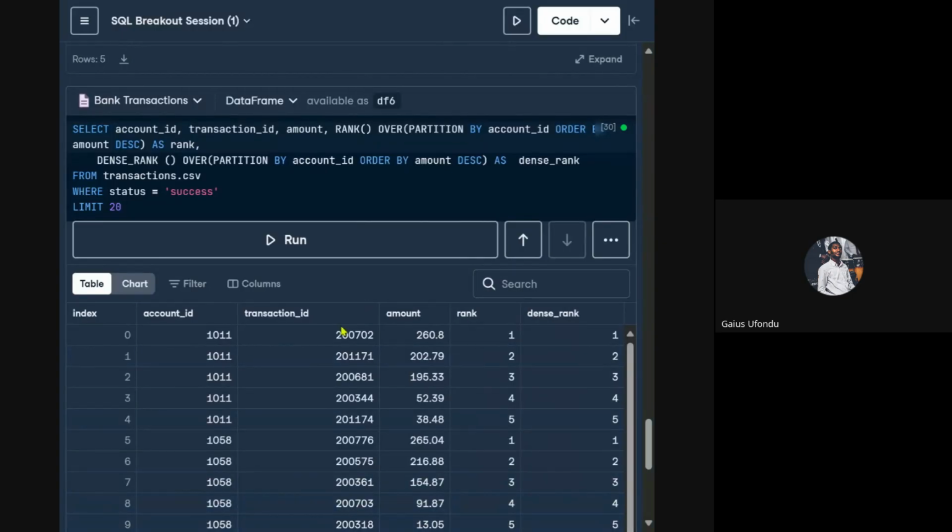Let's look at this first one: 101 is the transaction ID, this is the amount, this is the rank, this is the dense rank. Rank leaves a gap where there's a tie. But dense rank does not leave a gap.